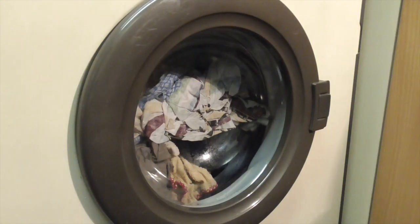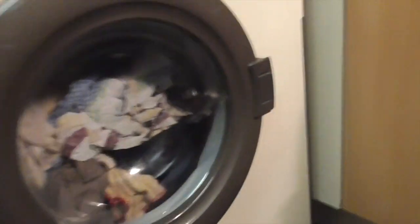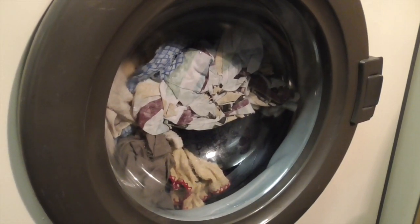I'll just switch on the light all the time. You can see the floor's been wet a bit. Well, I've dried it up, but... That's crazy.